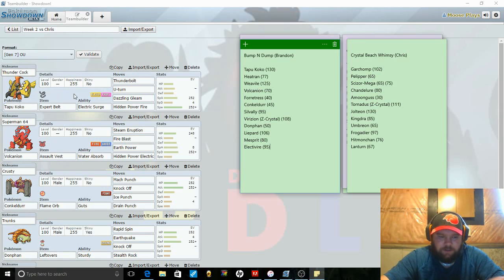Maybe if I come across a team that doesn't have any ground types, which I can't think of any off the top of my head right now, but if I had to guess, that's not going to be many. If I come across a team that doesn't have a ground type Pokemon, I'll give him a Magnet instead of an Expert Belt. But yeah, Thunderbolt, most powerful STAB.